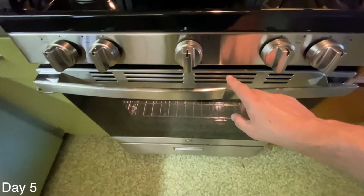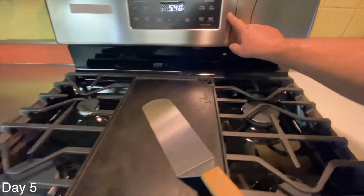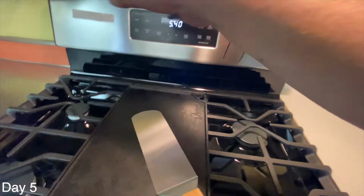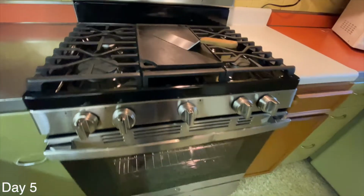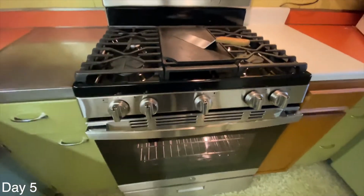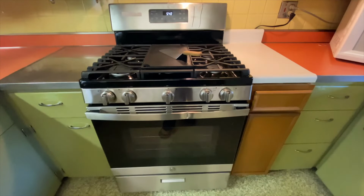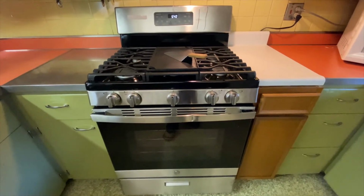I knew about this dent before I bought it. I knew about these before I bought it. Someone drew on it. I don't know. I just gotta wash it though, and we're set. I got a great discount on it because it was dented, and it'll last me until it's time to redo the entire kitchen. So it's perfect.